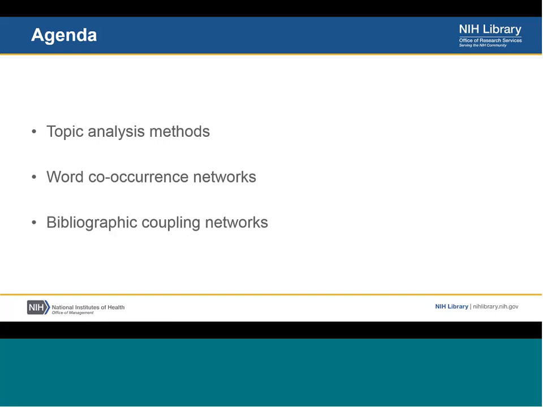I'll be jumping back and forth between the PowerPoint presentation and live demos. So I'll give you a little bit of an introduction to the conceptual aspects of what this is, and then I'll jump into the hands-on portion to show you how to go from a Web of Science .isi file all the way through to visualizing the resulting network in Gephi.